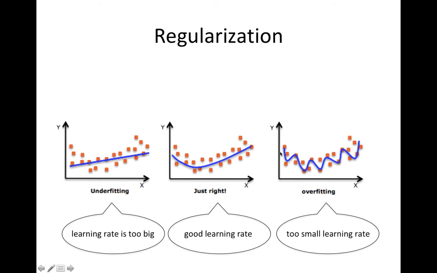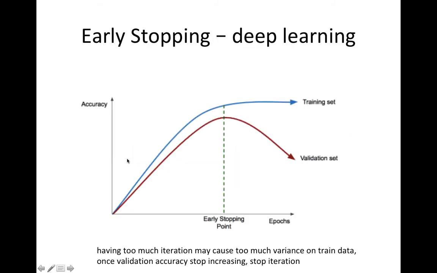If your original regression function line was like this, in this case you probably have a very small learning rate or 0 for the learning rate. So if you give some optimal value for the learning rate, you will have a smoother line like this. And if you give too high a value for the learning rate, your function will be linear like this, which is an underfitted model. This is most of the regularization.